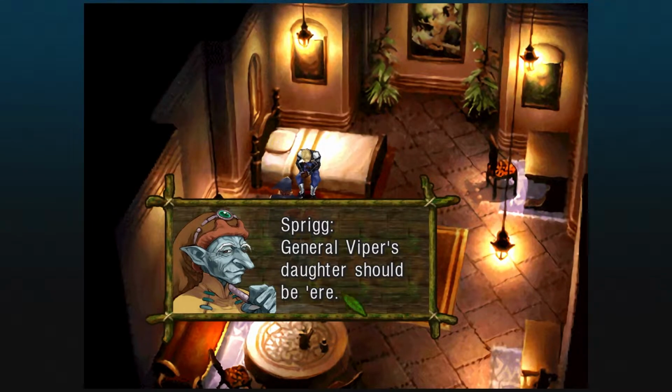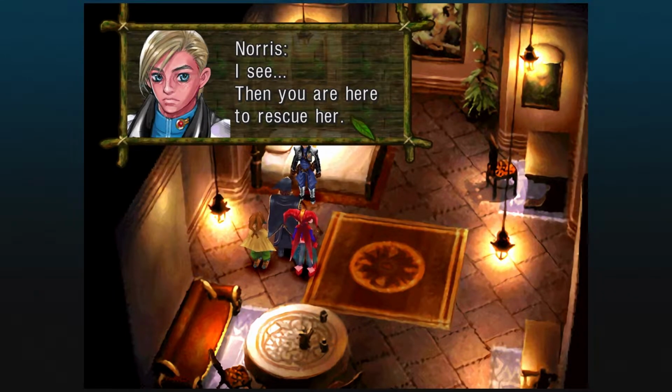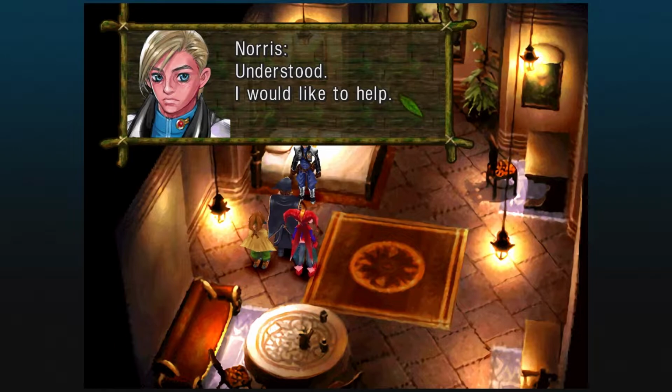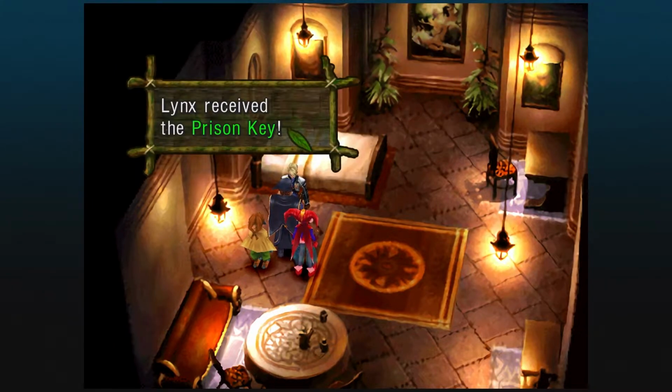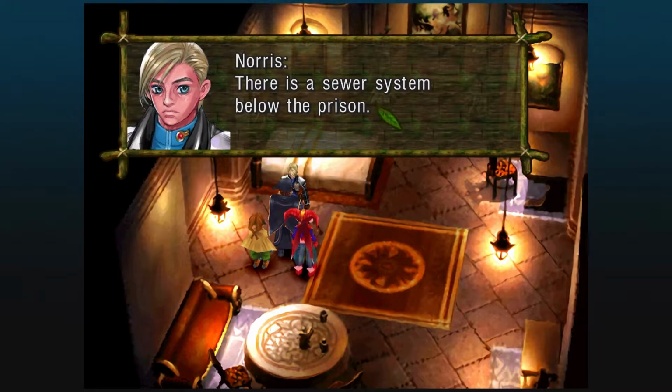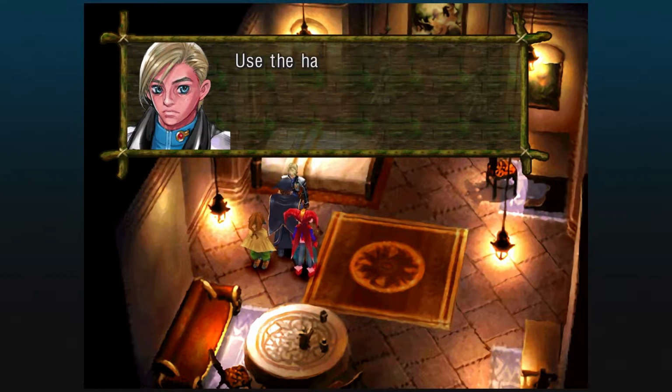So why are we here? Well, General Viper's daughter is here, and we want to rescue Riddel. But it sounds like we need to get past Killing Machine Grobyc and Gordon Ramsay, so... Luckily, we know that Riddel is in the basement prison. We've got a prison key. And there's a sewer system, because every JRPG has a sewer that you need to go through.